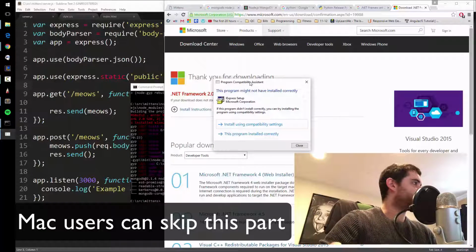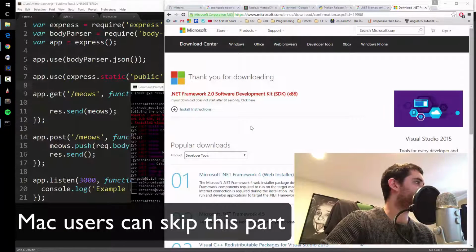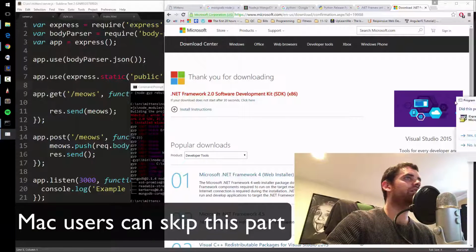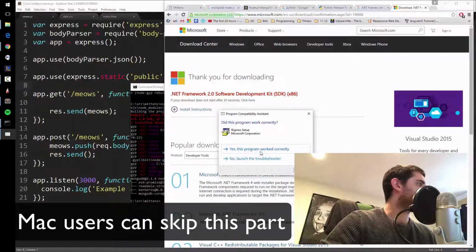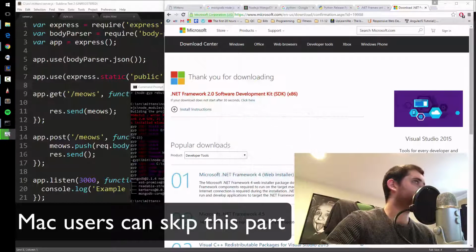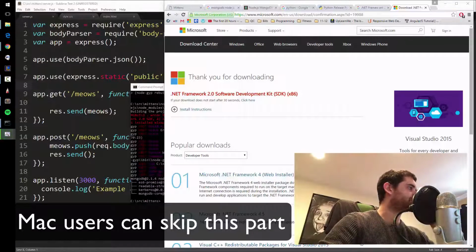Okay, this popped up over on my other screen. Let's try install using compatibility settings. And okay. It did not launch correctly. No, launch the troubleshooter. Probably gonna cut this out.